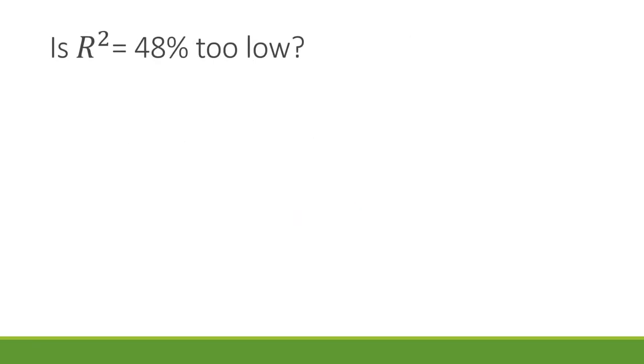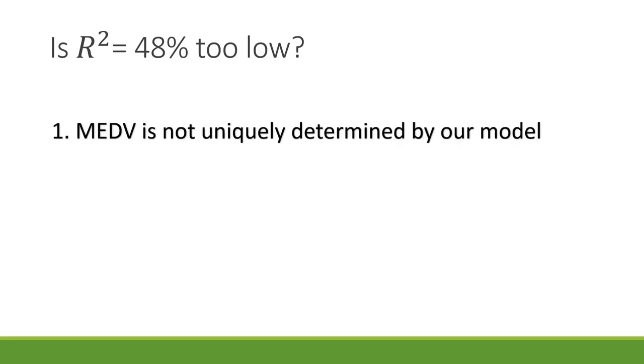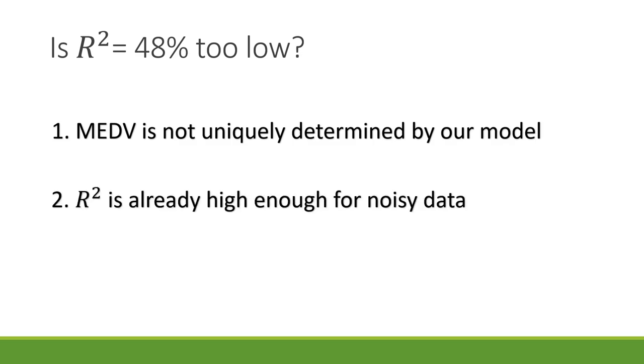Some may ask, is an R-squared of 48% too low, and is the model derived not a good model? We will discuss it in more detail later. Here, please notice two facts. In this example, R-squared being less than 50% implies the median price is not uniquely determined by a number of rooms. There is a big portion explained by other variables, for which we need multiple linear regression. Secondly, if the response is very noisy, like stock return, an R-squared of 48% is already high enough to generate profit in trading. We will cover these two points in multiple linear regression using stock market data.